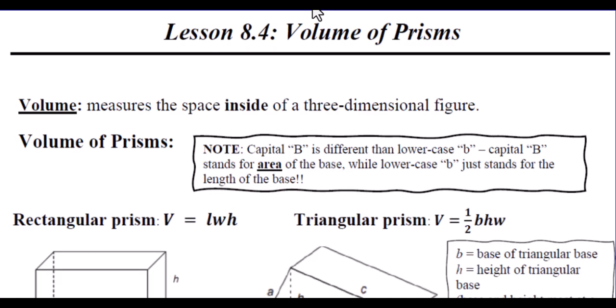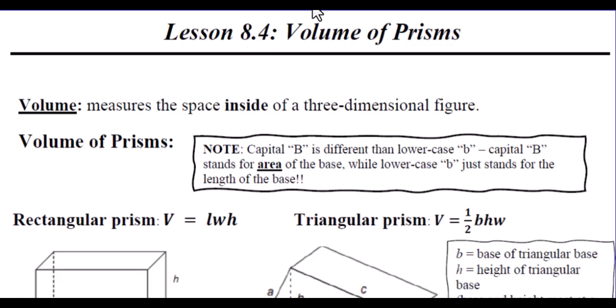Before we get into some of the formulas, I first want to state that volume is the measurement of the space inside of a three-dimensional figure. So it's kind of like area for a three-dimensional figure, since we're looking at the amount of space inside. This would be, for example, if we're looking for how much space is inside of a cereal box or an oatmeal container or something like that, to figure out how much is inside of that product.